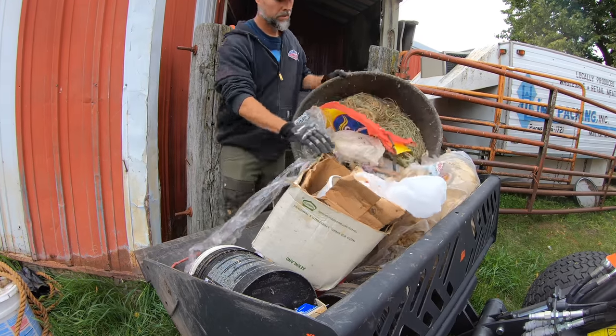We get the material removed from the building, we bring it out to the woods where we separate it. We have a truck coming in to pick up all of the scrap, and then the rest of the garbage will get loaded up and hauled out at the same time. But the problem is the dump trailer, when it dumps, spreads everything out way too far, and so we need to consolidate the piles before we go home for the night. And the dust is trailing behind my boots.